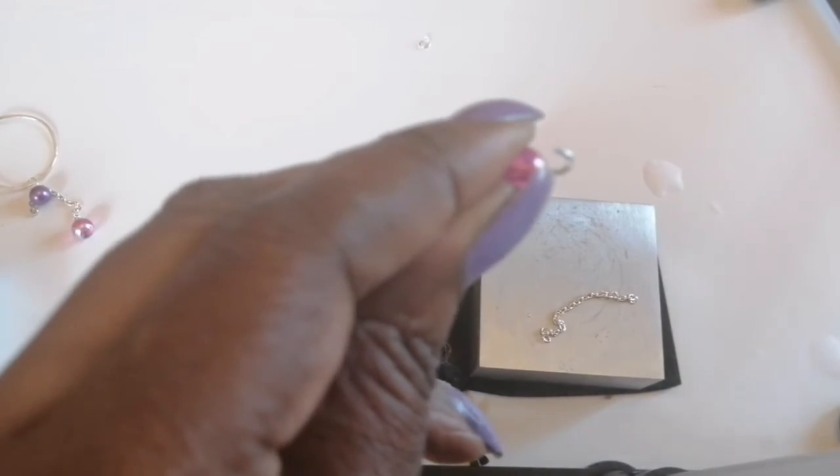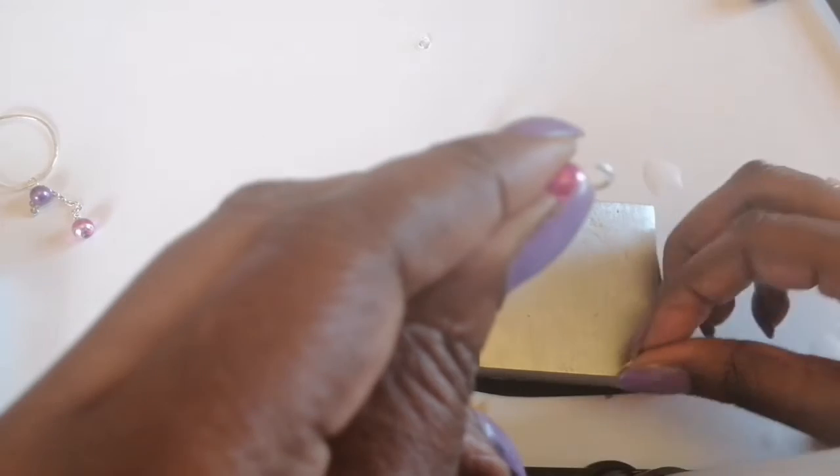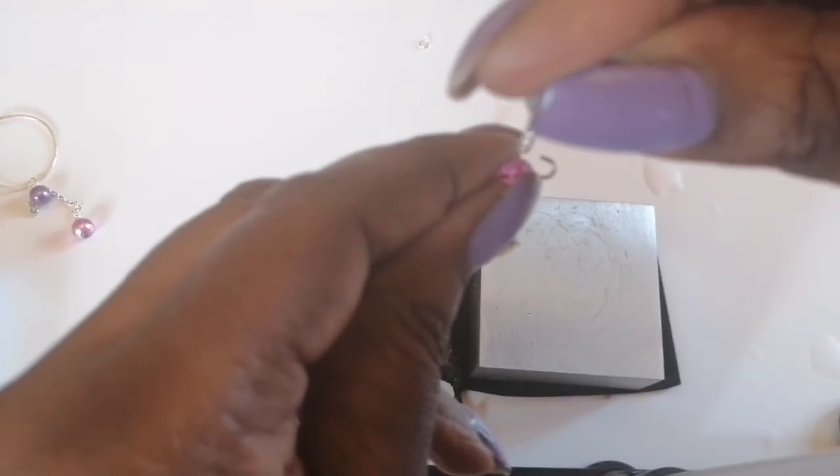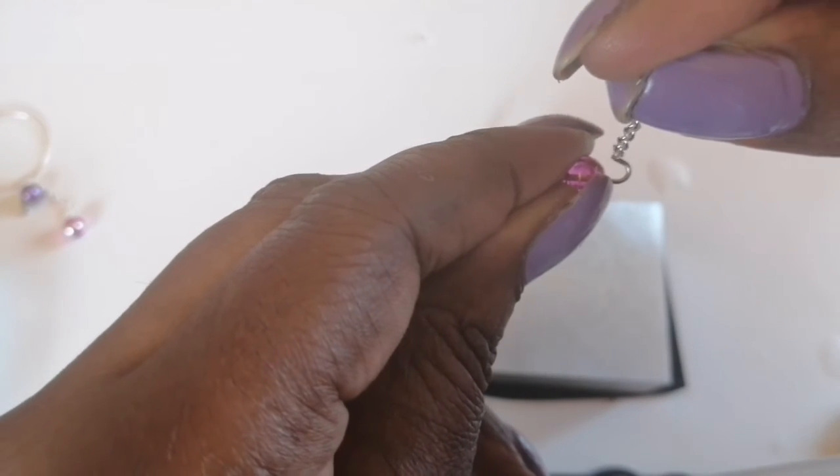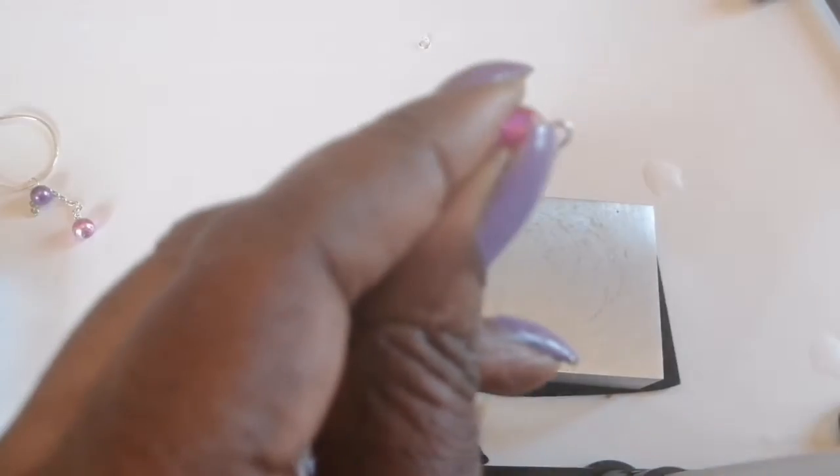We open that loop a little bit, because what we're going to do next is thread the loop onto the loop. We're going to thread this trace chain onto it. So just thread it on. It's threaded on now, and then we're going to close it completely.